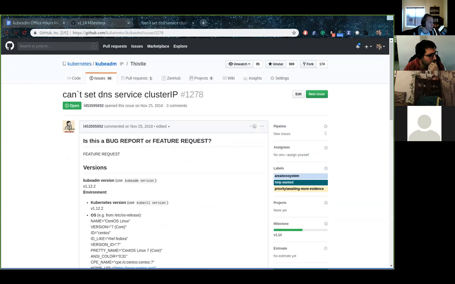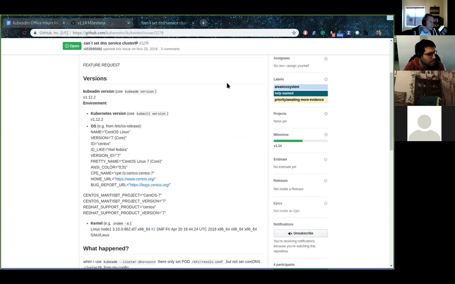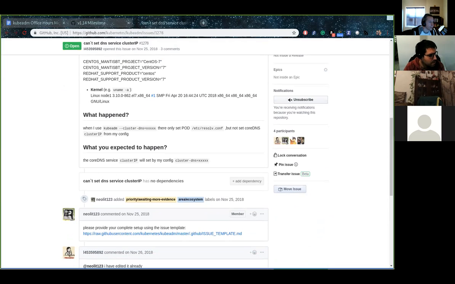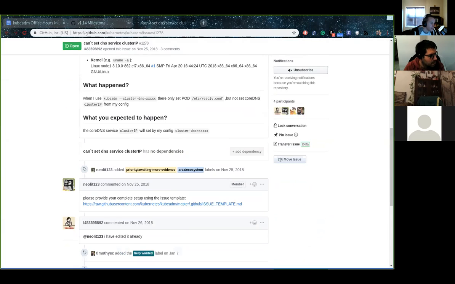Got a couple more minutes. Can't set DNS service cluster IP. So this seems like a resolv.conf problem. I'm not sure. This is some sort of user problem that is not reproducible by others, it seems to me.